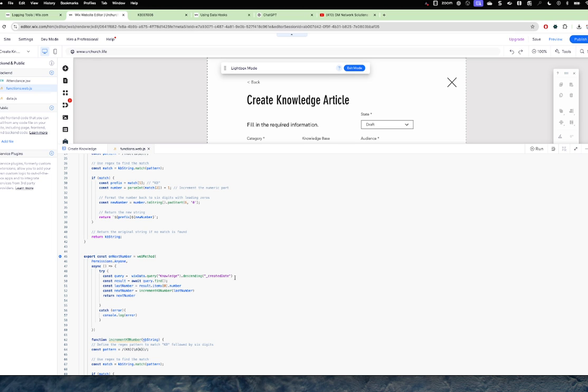Are we plugging in sysids? So we can do a query because we'll just use the name of it, right? So we're gonna query the sysconfig. And we don't need to sort it.